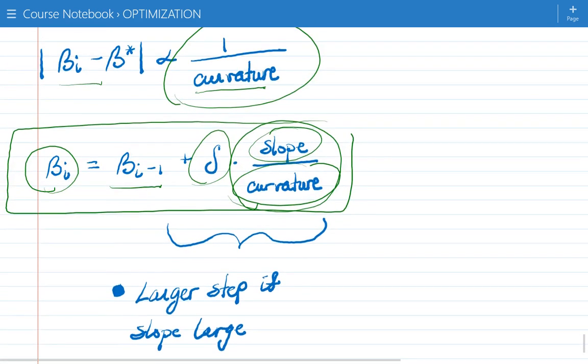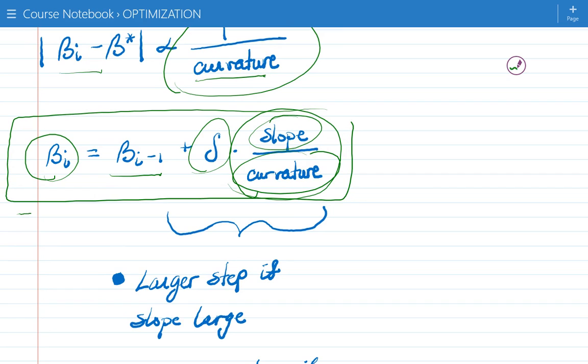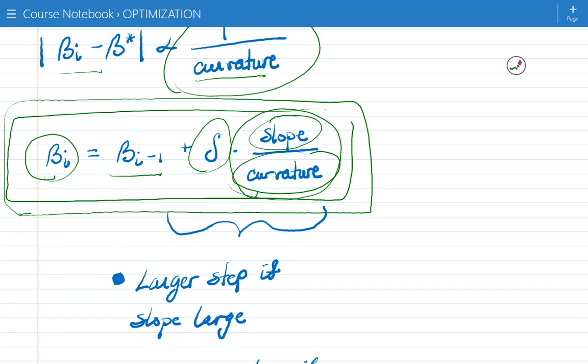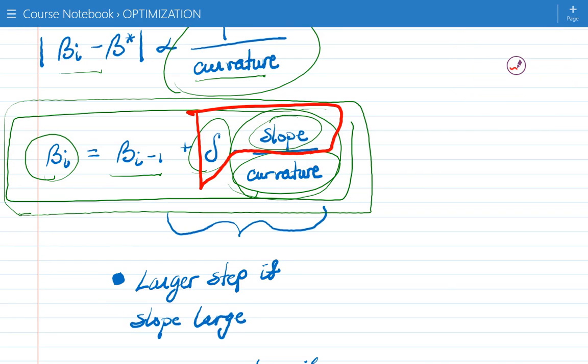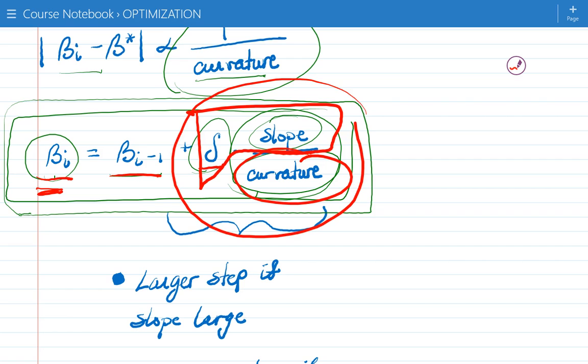You can think of this as kind of one step more complex than steepest ascent. Steepest ascent, if you'll notice right here, is just simply using this portion, right, where beta I is equal to beta I minus 1 plus some step distance times the slope. Well, now if we divide it by the curvature, we will have a slightly different algorithm to go to our next beta I. And it will turn out that this kind of a structure here is going to show up in most of the more efficient algorithms for finding optimums. So this is the end of session 1 for the optimization lecture. And you can go to the next session 2 to continue.